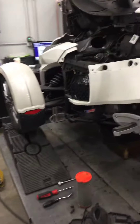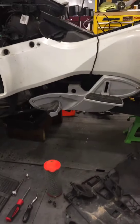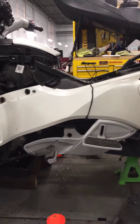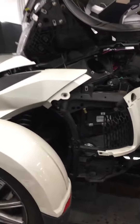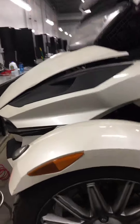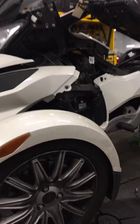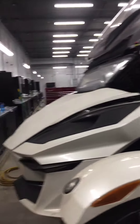The brake fluid is full and shows less than 1% water content, but Can-Am recommends changing it every two years, so I'll leave that up to you. Right now the fluid is actually in very good condition. We can change it or not — however you want to do that. I'd probably be more tempted to change it when it's time to do the front brakes, since it's nicer to get that all done once we retract the front calipers.